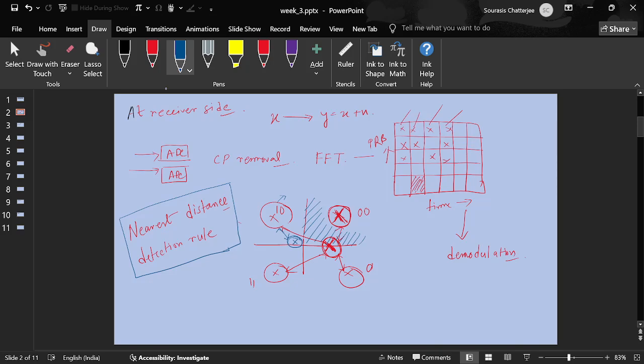So whenever it's out of this region, you will have trouble, especially if you do hard decoding, because you have transmitted 00 and you have made your decision as 10. Now this error will get propagated. So that's okay. We'll see how that can be handled. So demodulation is done, fine. What comes next after demodulation?